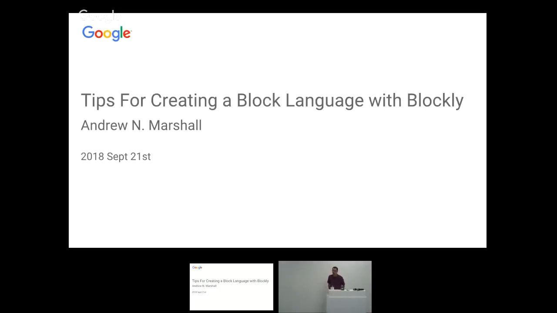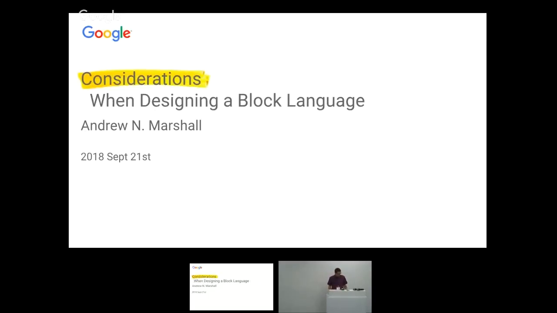So I wanted to give a little talk about how, this is actually kind of a repeat talk from last year's VLHCC Blocks and Beyond Summit. But I think these are really important concepts. So everyone in this room has been in the process or is interested in creating Blockly languages, and we think there's a lot of really interesting concerns. And so I'm going to give you some tips, or more accurately, some considerations that you want to keep in mind as you're making your design decisions.